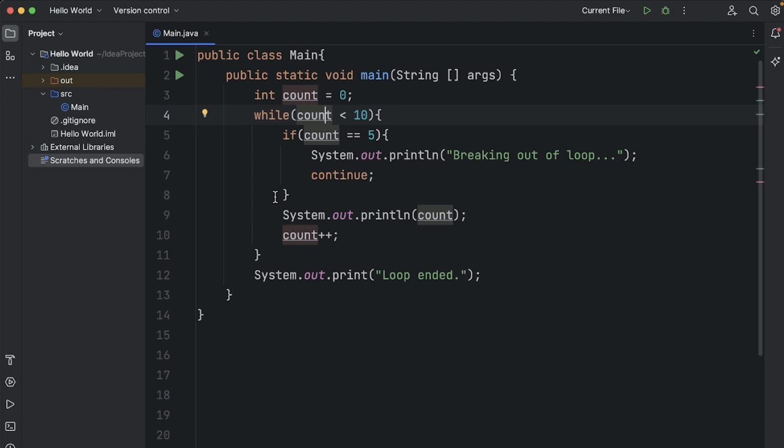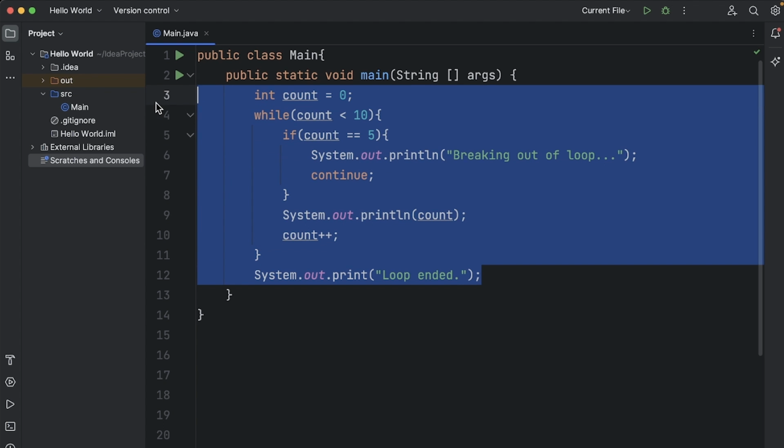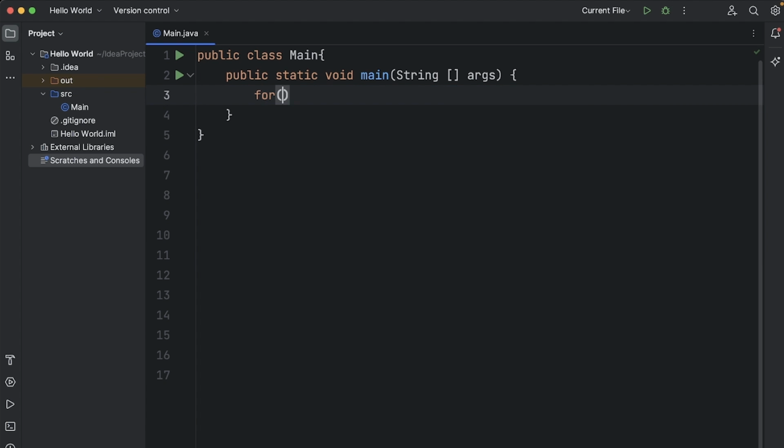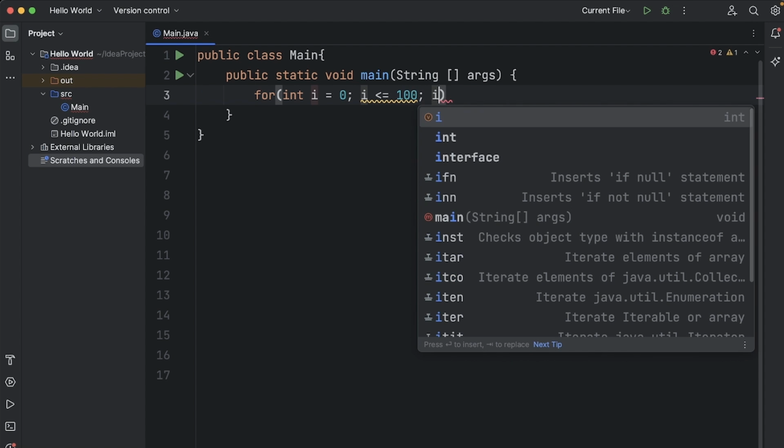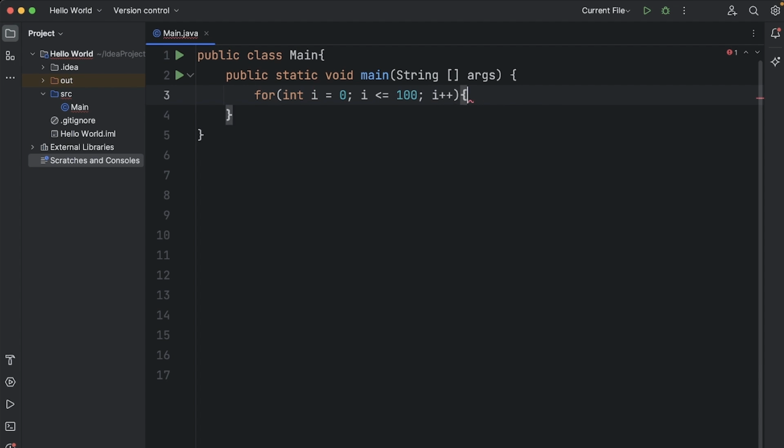So let's create another loop that prints out the even numbers from 0 to 100. So this time, let's use a for loop. So we have int I equals 0, and then we'll go until I is less than or equal to 100, and then we'll increment every time.